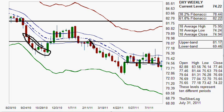Then it comes back up, and it's back in this range again, and it's now looking as if maybe the same thing is occurring. This candle in here breaks below it, and now it comes up to this level and finds resistance in here. If it does manage to break through again within this low, I would really be expecting that test down towards here at around 72, and then below that, of course, you've got the 70 level.